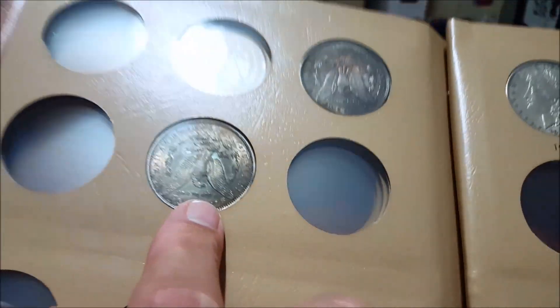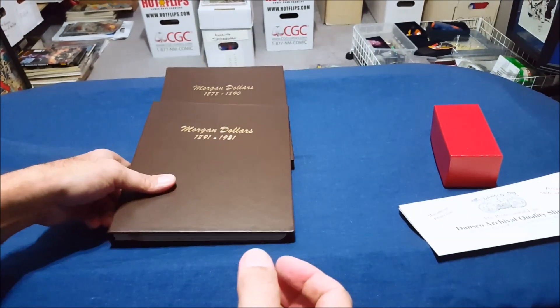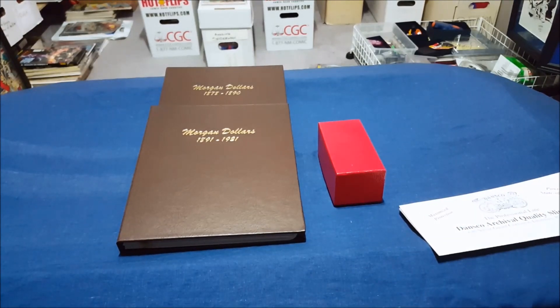That's the only rare one I have. This one here has toning to it — it'll change colors in the light. I guess it's tough to know, unless you get these things graded — which I will never do — what is artificial toning by means of chemicals. There are also cleaned coins, where they take certain fabrics and maybe a slight chemical additive to rub them down and try to get most of the dirt off. That's cleaning, and it's like restoration — it lowers the value of the coin even though it may look a little better to the eye.